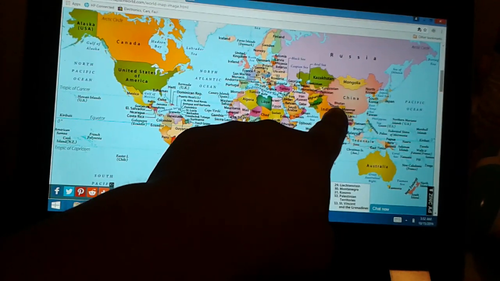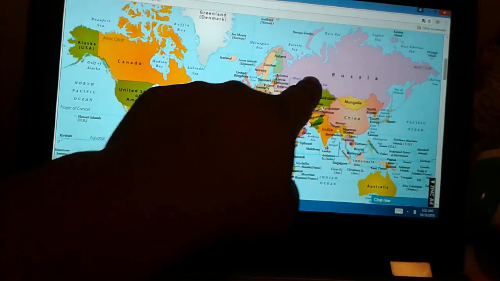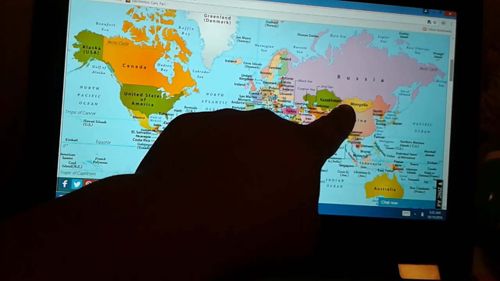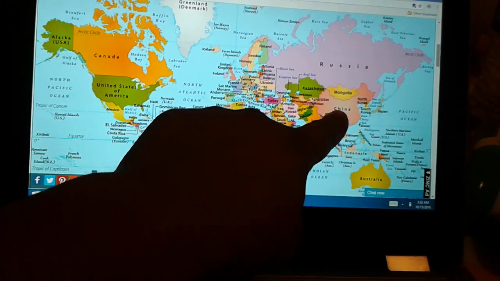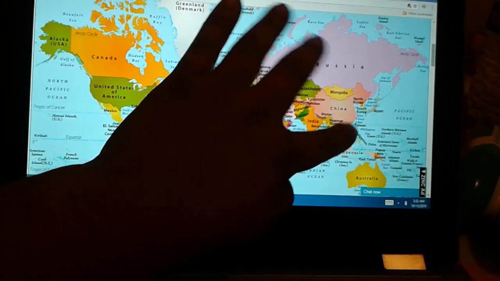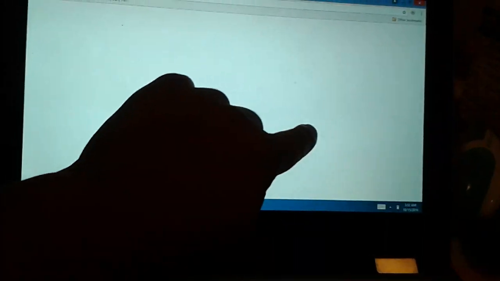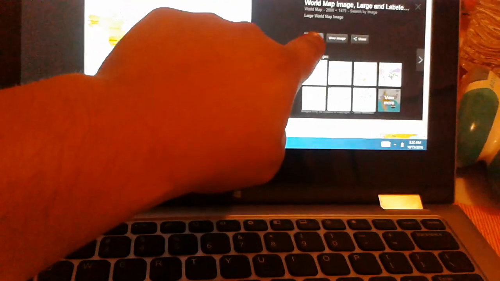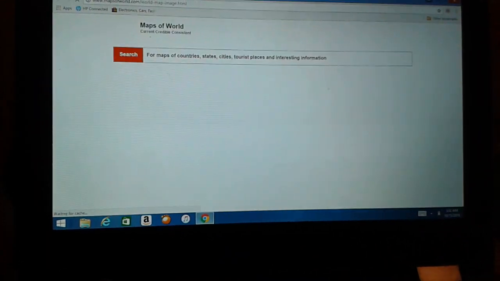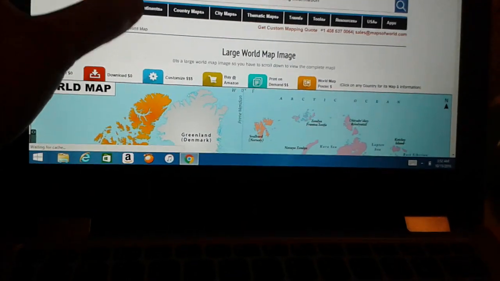China is extremely small. Russia's huge. Mongolia is fairly big. And Japan is shaped like a banana. Hold on. Japan is shaped like a banana. And Korea shares a border with Russia.